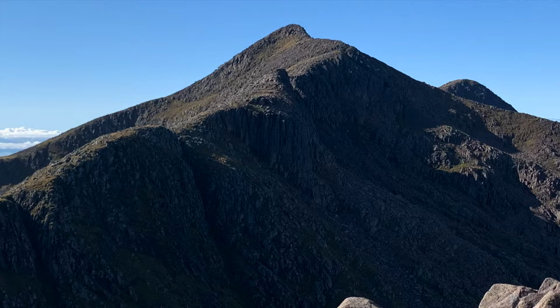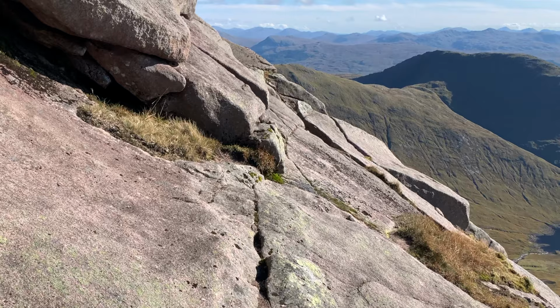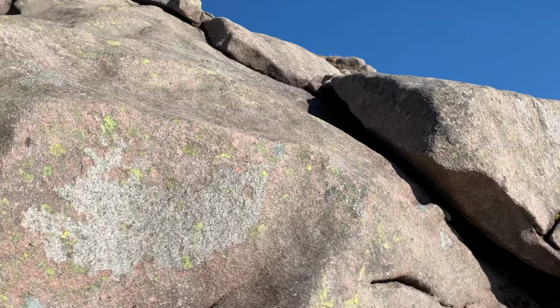Granite's great strength comes from the fact that it's a dense, tightly packed material with no internal structure. The enormous heat and pressure in the Earth's crust caused liquid magma to crystallise into minerals evenly throughout the rock as it cooled, rather than separating them into distinct layers, as with slate or limestone.